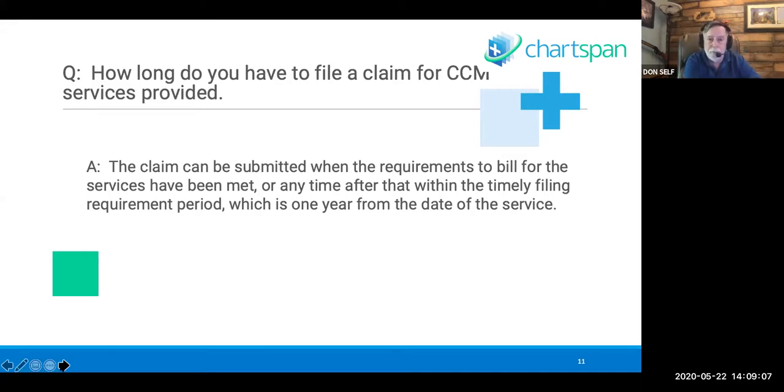Well, Medicare Part C or the Medicare Advantage plans, each has their own timely filing period that you have to follow for their plan. So United Healthcare Advantage Medicare, Blue Cross Advantage Medicare, Cigna Medicare, et cetera, all of them have their own plans, so you have to find out what those are. But Medicare Part B is 12 calendar months, so it's 365 days.